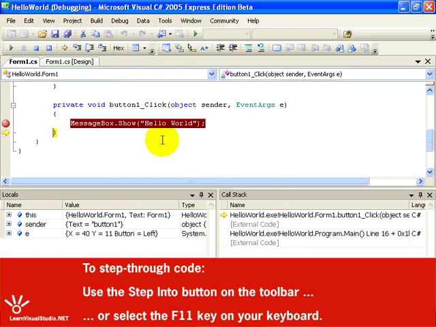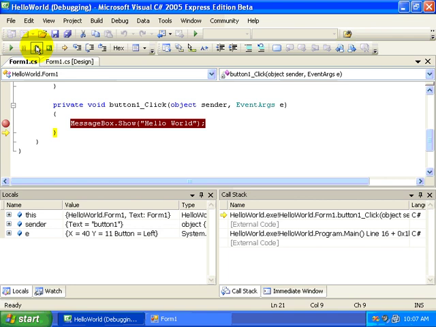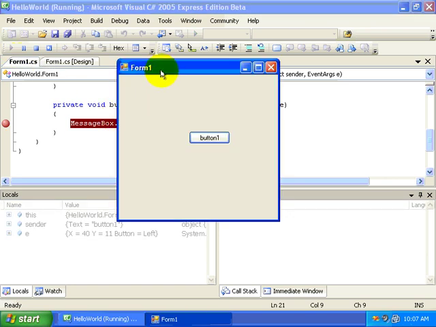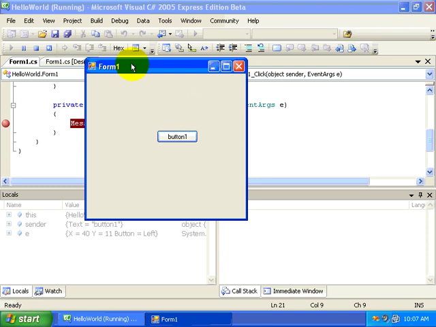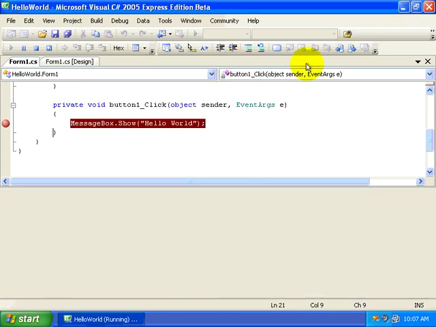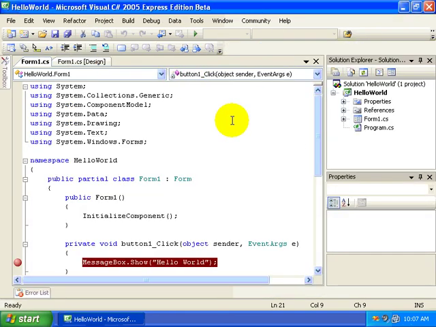and go back to our code view and notice that the next line of code is this end of our little method here, the little curly brace. So we can just either select to step into one more time, or I'm just going to select to continue executing the application, and now we're running the app again in full speed. So just keep that little tip in mind. We're going to use that throughout the coming lessons to watch how our code executes, especially in lesson number 4 and 5.